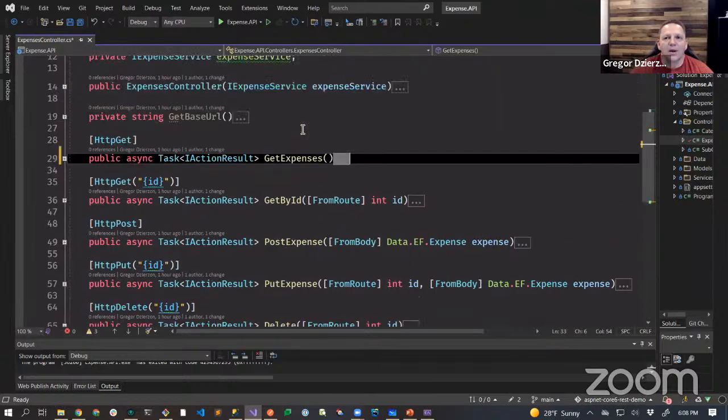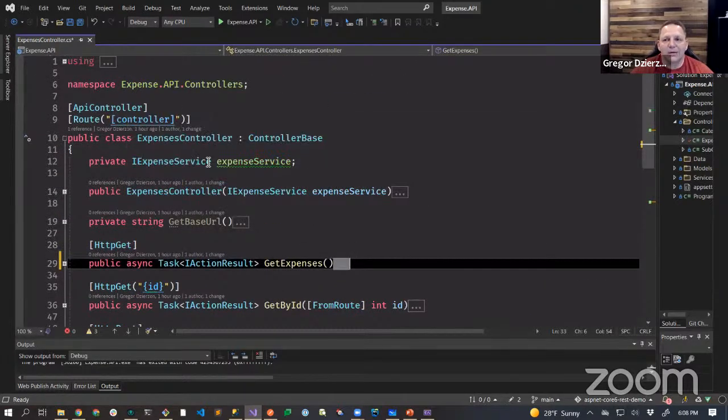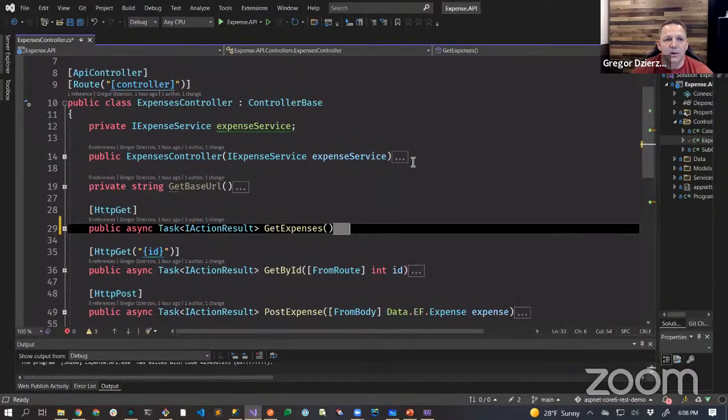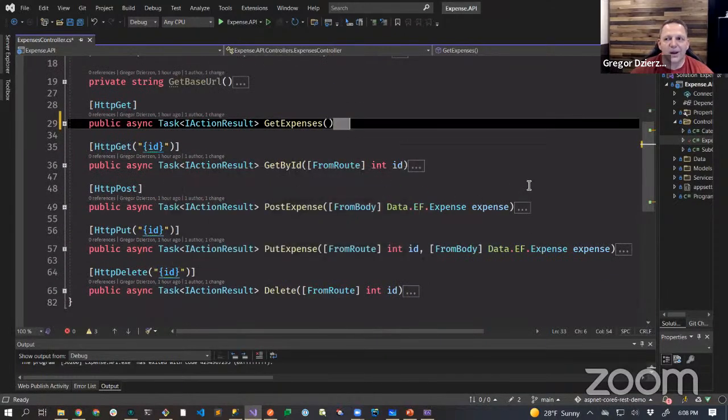And it is the expenses controller, which means the expenses table is in the database. That's the only thing that this should be able to affect. So if I'm going with the database, it's kind of a one-to-one relationship. Now, that's not strictly always true, but for the sake of discussion here, it makes it easier to understand.